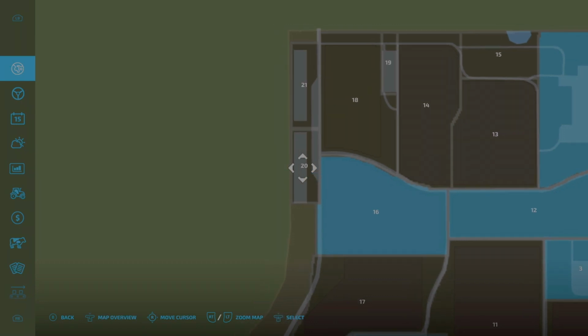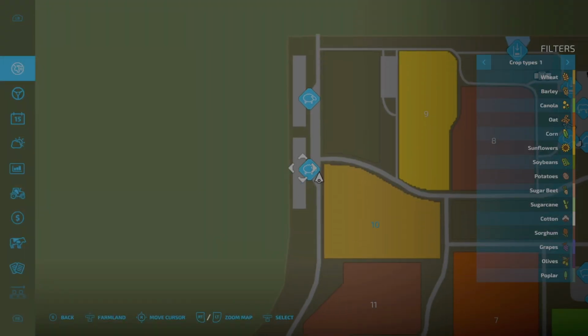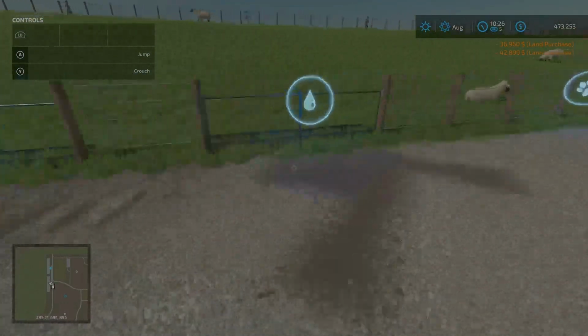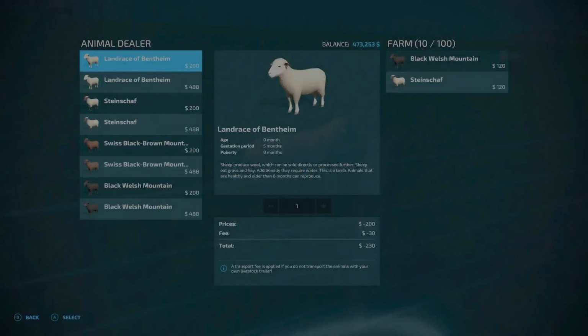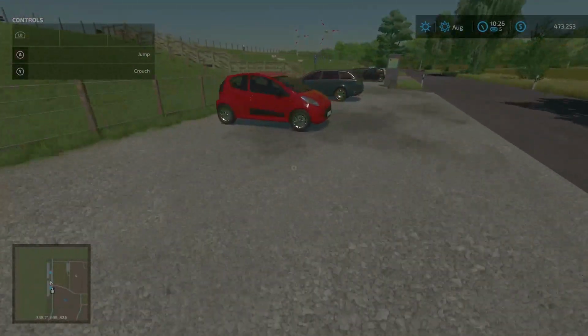Now if we go to our buying menu, if we purchase farmland number 20 for $36,960 and 21 for $42,899, see, now we have two available pastures. Feed goes here, water goes here, and you can have up to 100 sheep. You start out with 10 in this pasture.